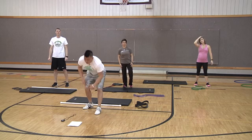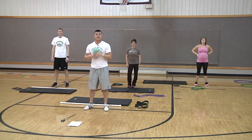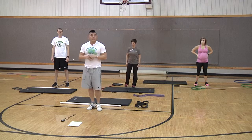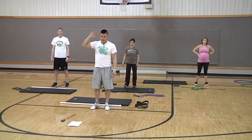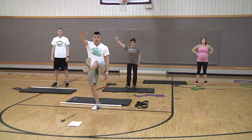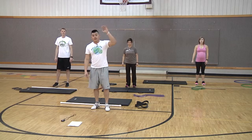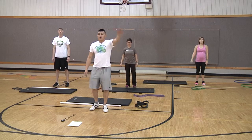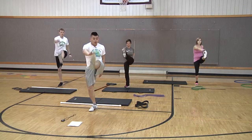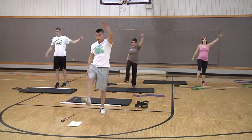So first, we're gonna do Frankenstein walks, and hence the name, walk. We're actually gonna do this stationary for the video, but it doesn't make a difference. How this is gonna work is you're gonna raise your leg and take the opposite hand and reach out and touch your toes. So pretty simple. Left hand would touch right toe, right hand would touch left toe. So here we go. Should feel a little bit of stretch in our hamstring.